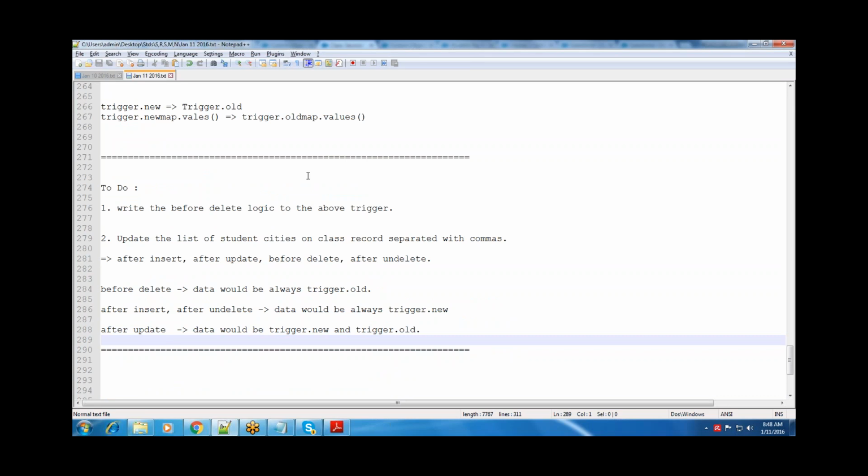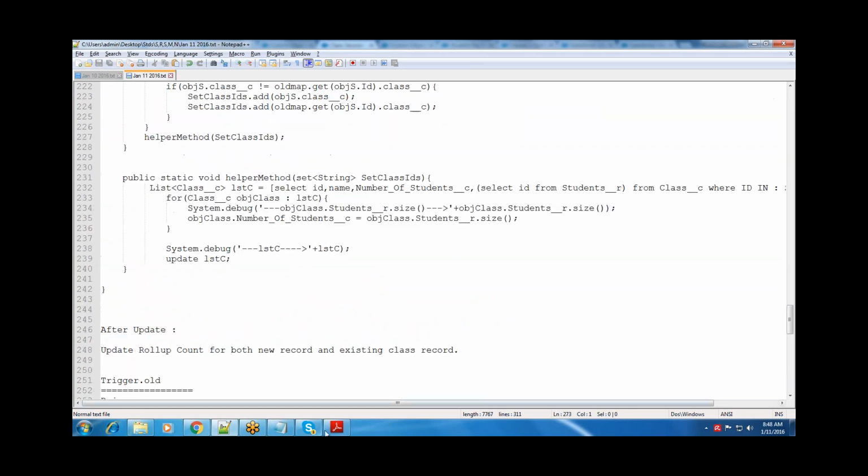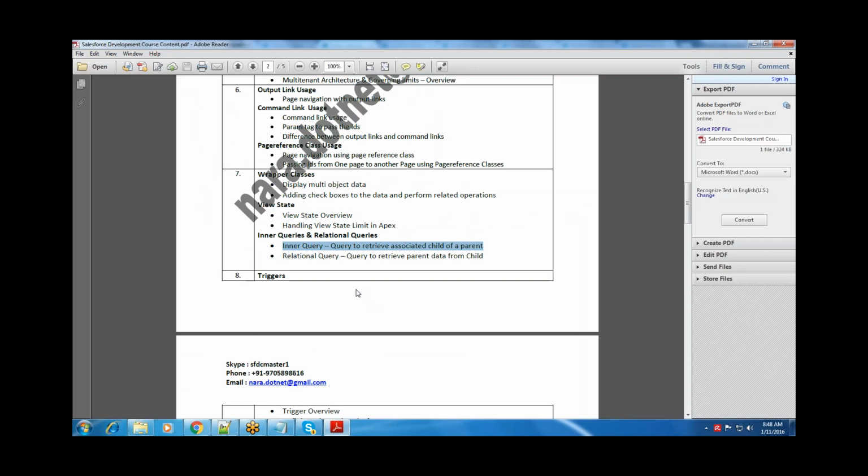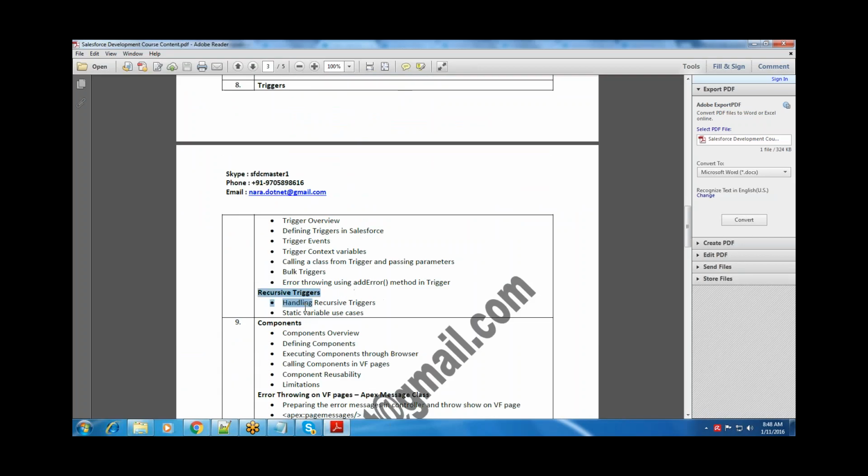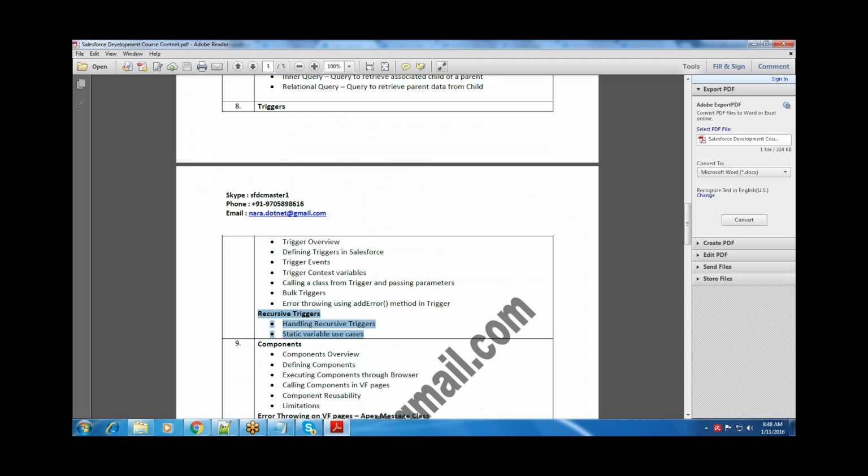Any questions? We are not done with the triggers, and we have the recursive triggers. Tomorrow we talk about the recursive triggers, and maybe it takes another half an hour to close the triggers. So it's a total of 4 sessions. It's a good concept. Let's try the given scenarios.